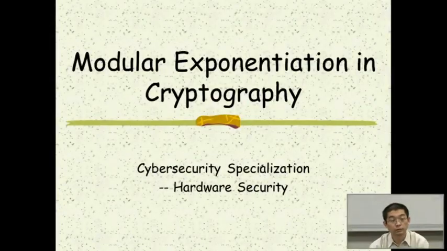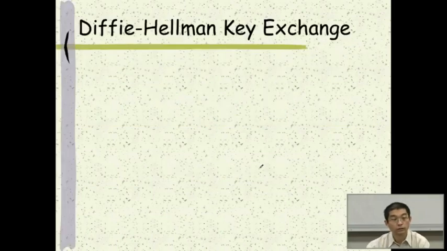So now we have seen the definition of modular exponentiation and a couple of simple ways to implement it. In the next couple of slides, I'm going to show you 2 examples of how it can be applied in modern cryptography. I'm sure Professor Jonathan Katz has shown you more examples in his course on cryptography. The first example is the Diffie-Hellman key exchange.